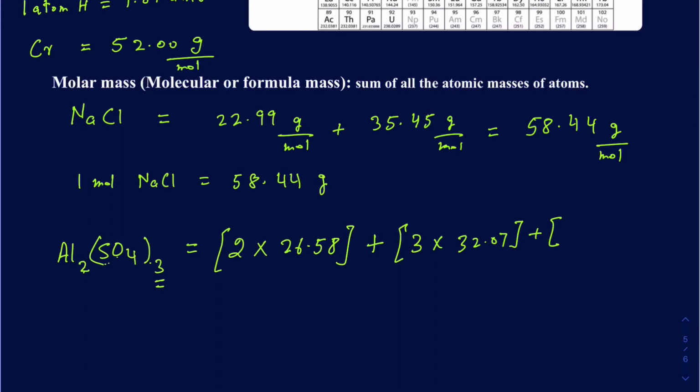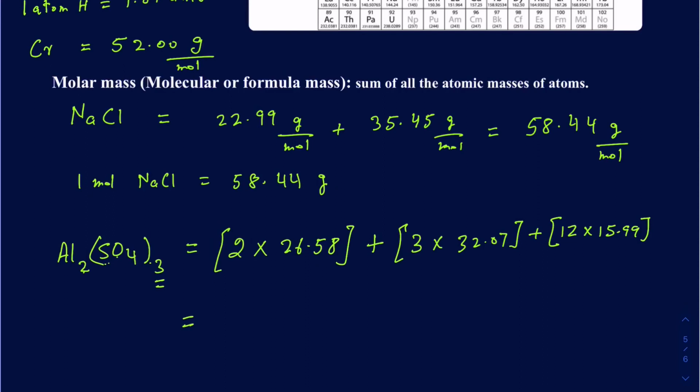It's got 4 inside and 3 outside, so 4 times 3 gets multiplied, it doesn't get added. So there are 12 oxygens in there, so 12 times 15.99 is the atomic mass for the oxygen. That's coming from the periodic table, obviously. Okay, so all we really have to do is the math here.